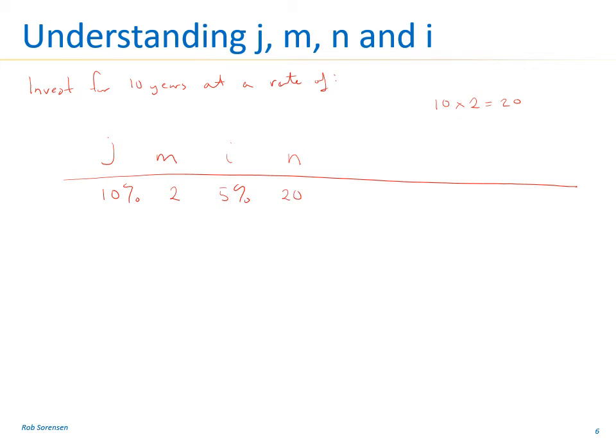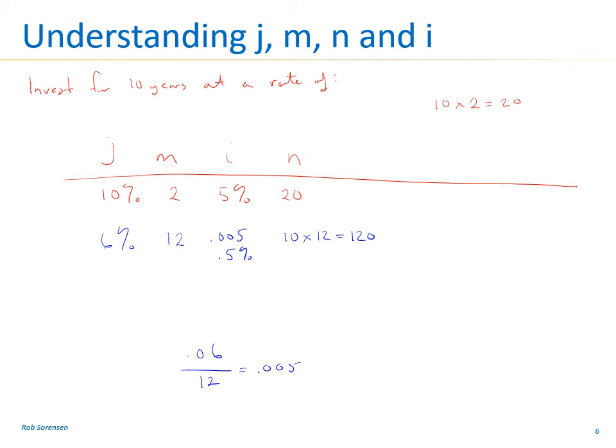Let's look at another example. Let's put in a rate now of 6%, compounded 12 times a year. That's a common one, and that means compounded monthly. All right, so we're going to compound monthly. 6% for the whole year. If I compound once every month, I've got to divide that by 12 to get little i. 6% over 12, that's 0.5%. So 0.005 or 0.5%, whichever format we want to write it in. What's N going to be this time? Well, I'm in there for 10 years, but 12 times a year means I'm in at 120 compounding periods or 120 months. That's the idea behind J, M, N, and i.